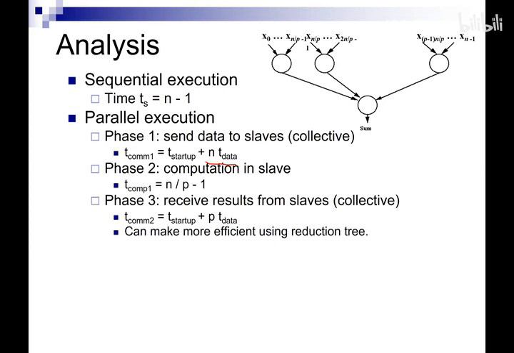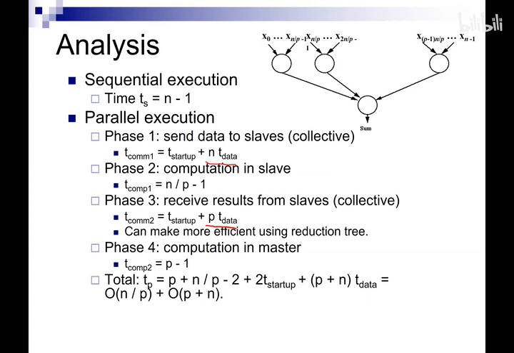One way that you can do this is to collect the values from the slaves sequentially. In that case, if you have p slaves, it's going to take this much time, because each slave is just sending one value, the sum of all the values that he got. You get this from p slaves, so that's how much time it takes. You could actually do this more efficiently using a reduction tree, but it doesn't improve the scalability in the end. Then after the master gets back these p values, he's going to add them up, which takes another p minus 1 time.